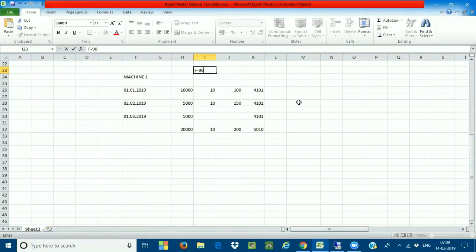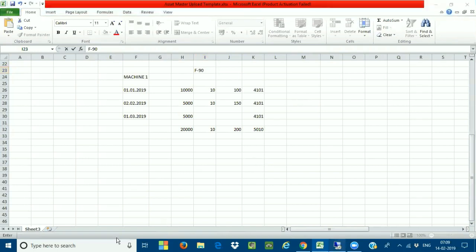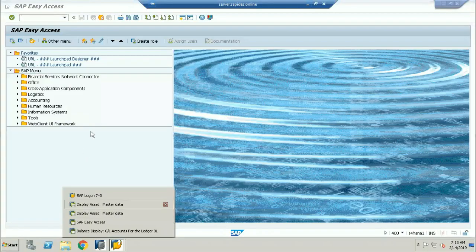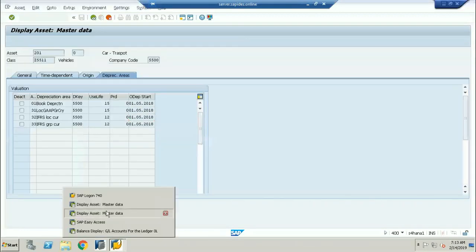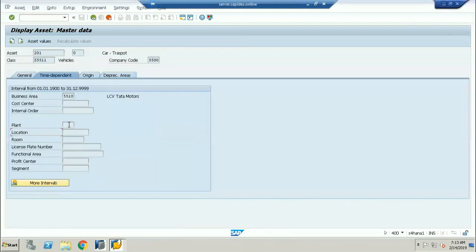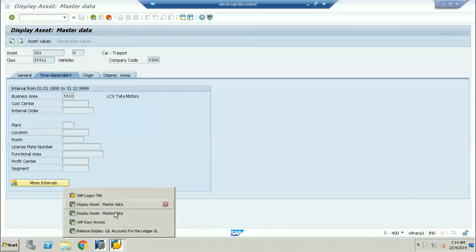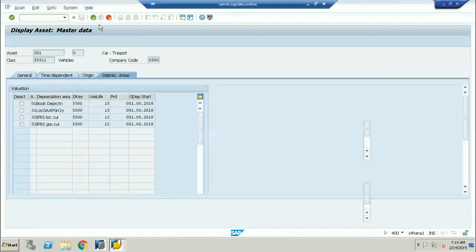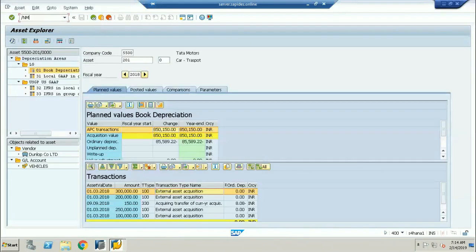When you want to acquire this asset through the purchase order, what the SAP people will do is first go and assign the plant and the location, everything here, to which plant you are going to be procuring. Once you have done this, I will go to ME21N. ME21N is the purchase order, where you are going to be procuring this asset.